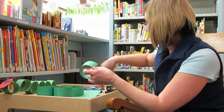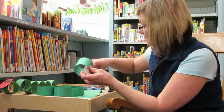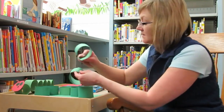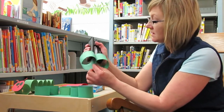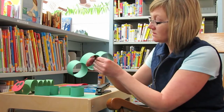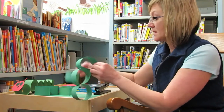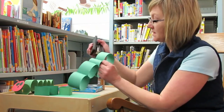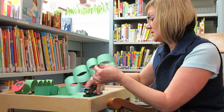You can make your caterpillar as long as you like. He does eat lots in the story, so he could be big and long. You can make your circles as fat or as small as you like. I just assembled the circles together — if you need to glue them and let them dry at home, you can do that. Your caterpillar doesn't have to be perfectly even. Usually when caterpillars crawl they bump up and down, so you can make parts of him taller or shorter.